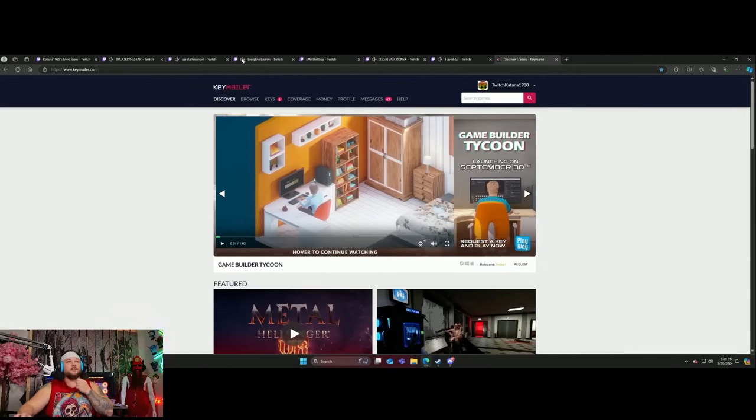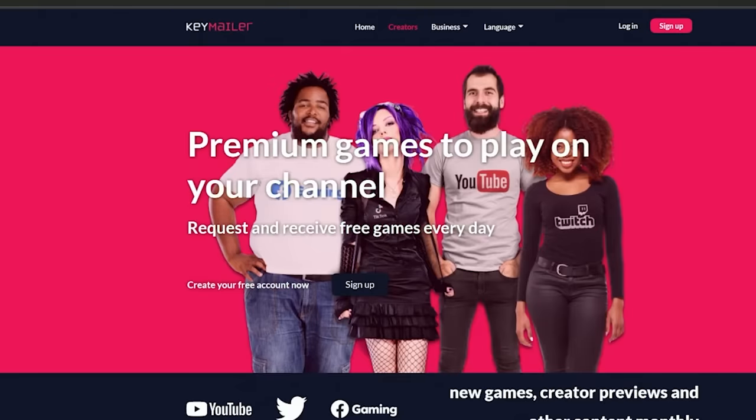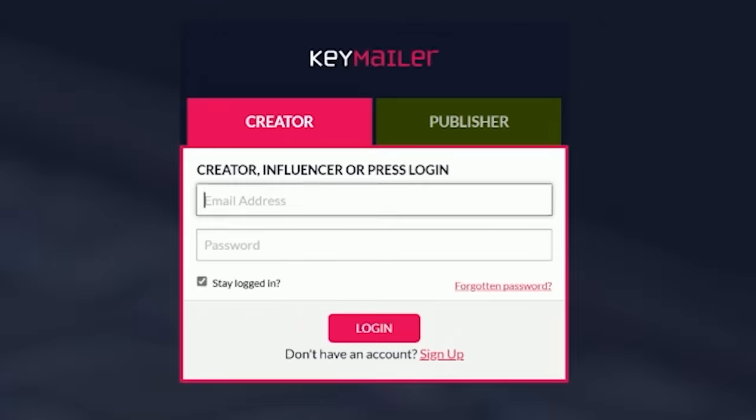All right, so this website is keymailer.co. You're just going to go here. I'm going to show you guys how to do everything. I'm going to sign out of it. You're going to go here, and sign up or log in, whatever the case might be. For me, it's just log in.